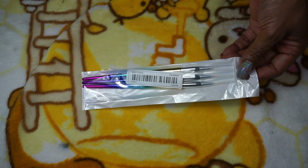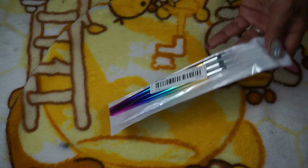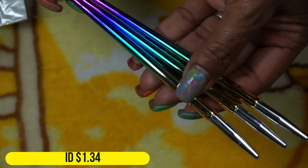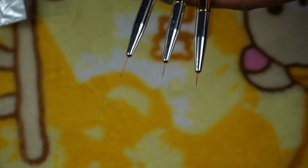I got me some more nail brushes, since I do hand paint my nails a lot. I also use other things to decorate my nails, but I do like to hand paint, and I like to have nice small brushes to help me do that. So these are very fine, and I like to have these kind on hand. There were three in a pack, and I like the little handles, so I picked those up.